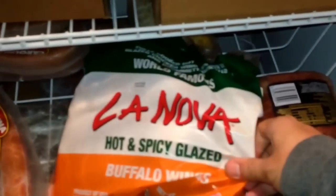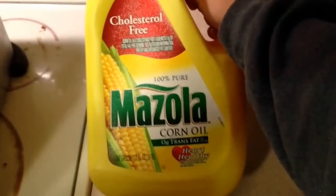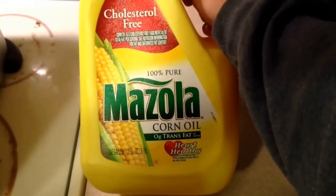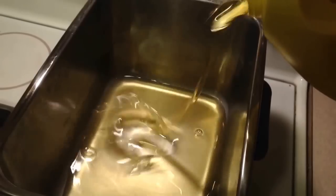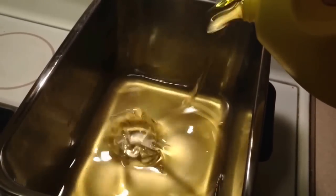All right, I'm going to start by saying that Keith is not going to be impressed with what I'm about to do. All right, we're going to go into the freezer of goodness here. We got all sorts of stuff, but tonight it's all about chicken wings. This one's so cheap, I didn't want to spring for the peanut oil, so I got the corn oil. Glug, glug, glug.